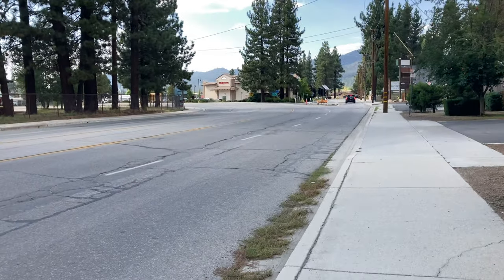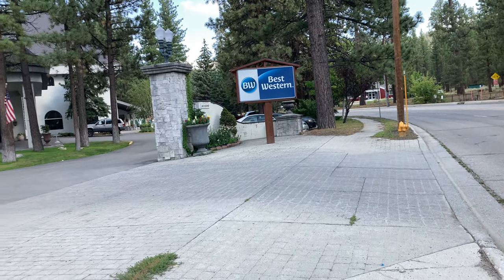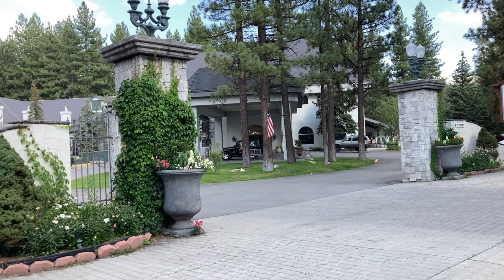Hey, what is up everybody? It is August 18th, 2022. We're standing on Moon Ridge Road right now because I'm going to do another hotel tour for you guys. I've already made a video of the Best Western, but we're staying in, I believe, their biggest room — it's a suite they have. It's really cool, right next to the pool. So let me show you guys. We're going to take a look at the Best Western Hotel in Big Bear Lake, California.